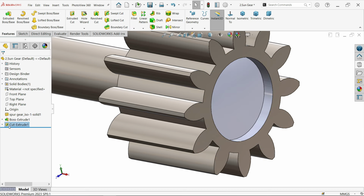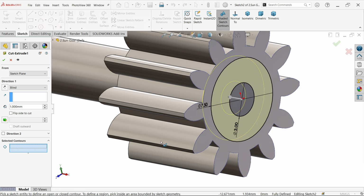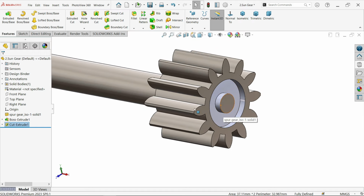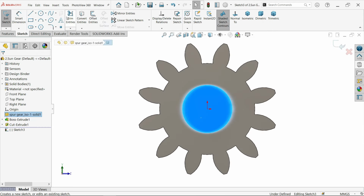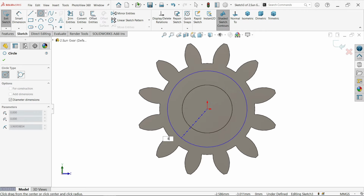Okay, again let me edit, clear this one, only this face choose here in selected contour. That's it. Now this corner has chamfer 0.5 45 degree. Okay, chamfer we will add later. Select this face, sketch, activate circle, make diameter 8, enter.